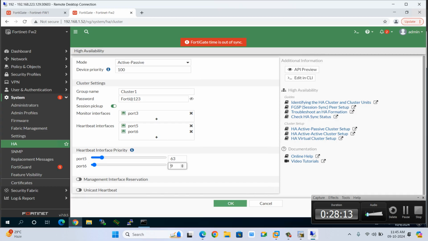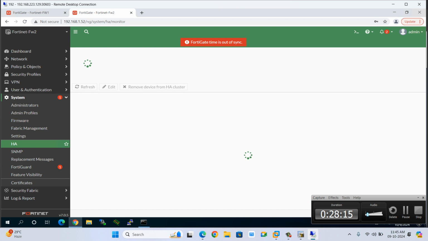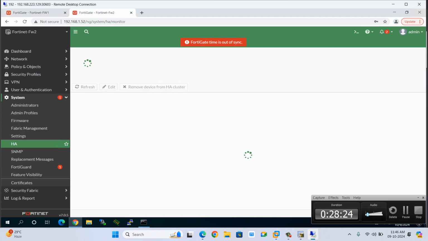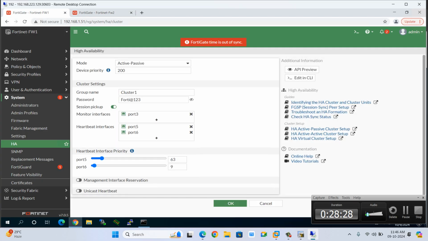That's all. As we click on that, they will keep sending traffic to each other. Yes. See, they just started checking things because we configured active passive.